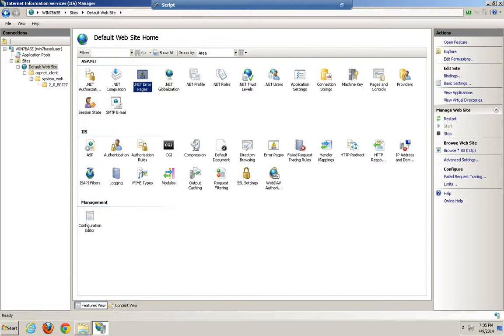If I have an error, like your 500 errors, your 404 errors, how many of y'all have seen those before? Quite a bit, right? These are where I put my error pages. I can also put some down here. Where's the other one? Oh, pages and controls. If I have a .NET profile, .NET users, this is where I can say anyone that has a .NET account can access my system if I'm running just on ASP.